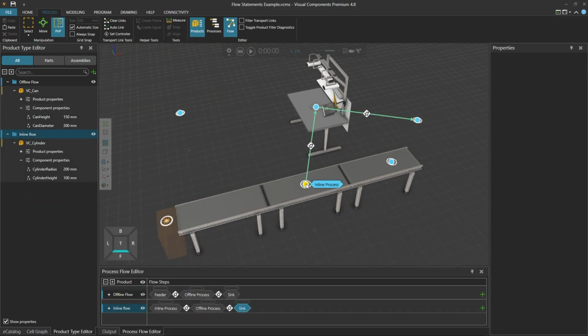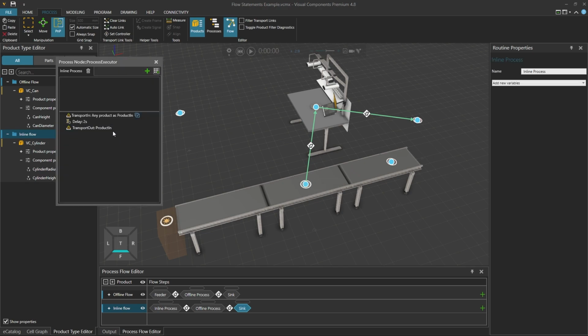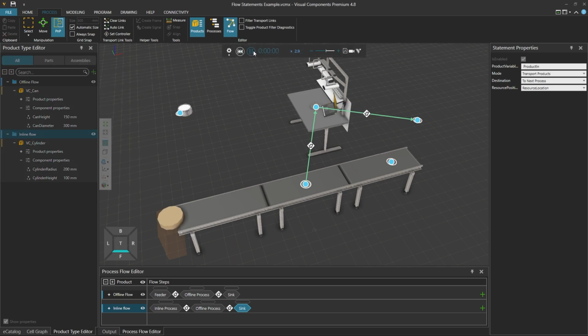And we already changed the transport out of the inline process to destination to next process, which in this case, after the inline process, is now the offline process. And running the simulation, the offline process begins to pull new products to this process based on the timestamp of when the feed has arrived.